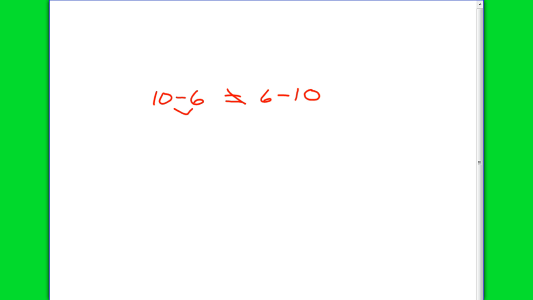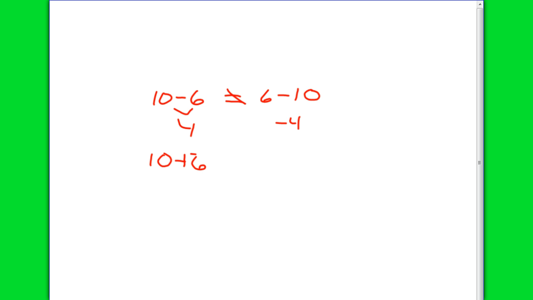What is 10 minus 6, everyone? 4. And 6 minus 10? Negative 4. See, they're not really equal. So if I take 10 minus 6 and change it to addition, what does it look like, Matthew? 10 plus 6. Actually, you can't just take 10 minus 6 and say it's the same if we say 10 plus 6. We would have to say 10 plus negative 6.